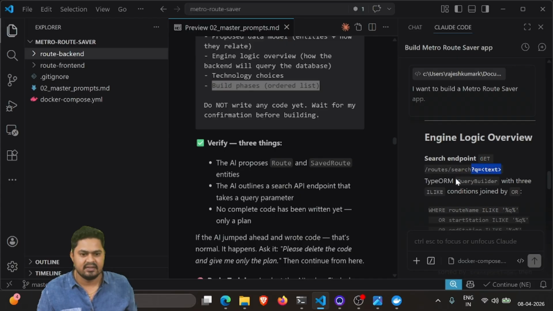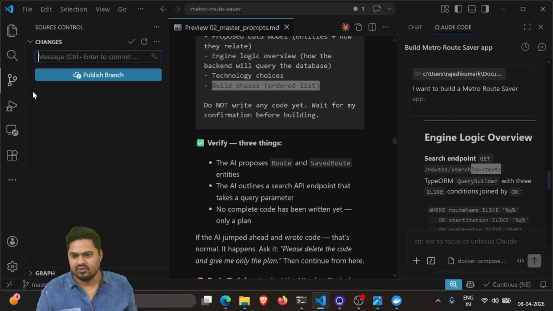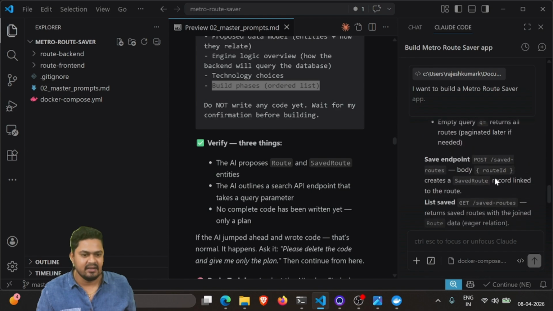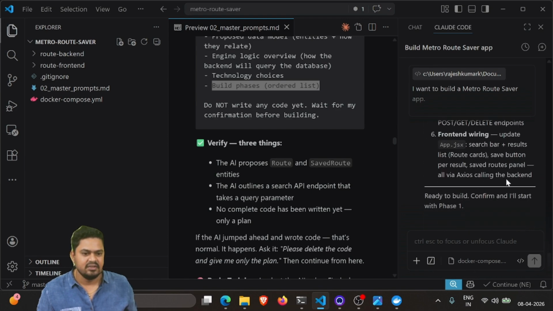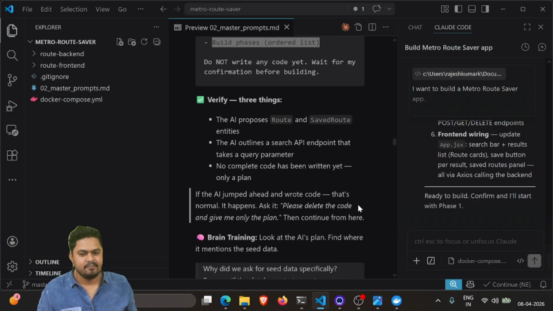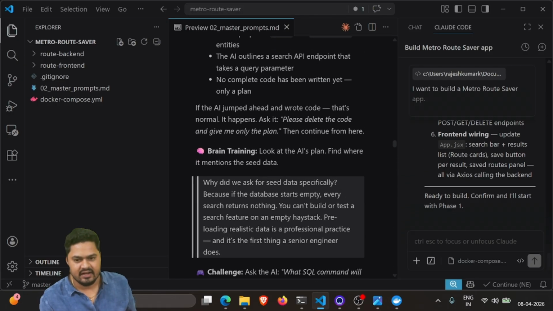No complete code has been written yet. If you see here in the Git, there are no changes at all. It has given us only the plan. At the bottom as well, if you scroll down, it says ready to build, confirm and I'll start with phase 1. So it did not write any code.